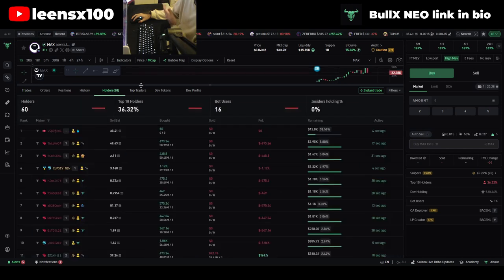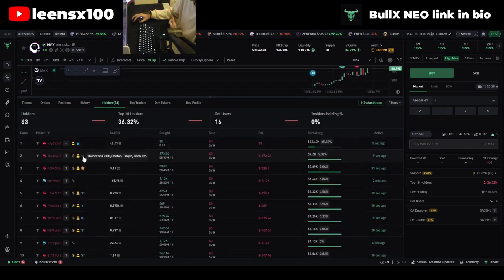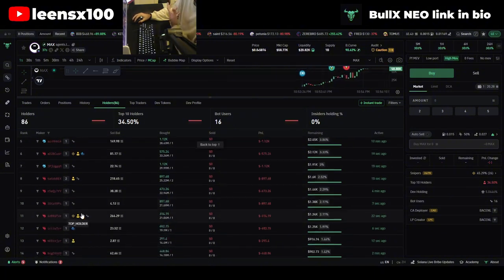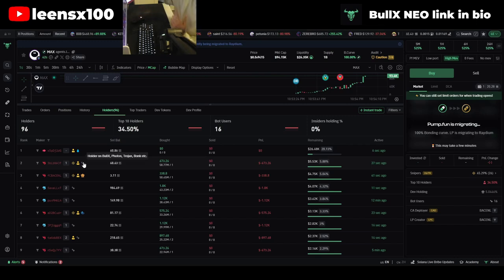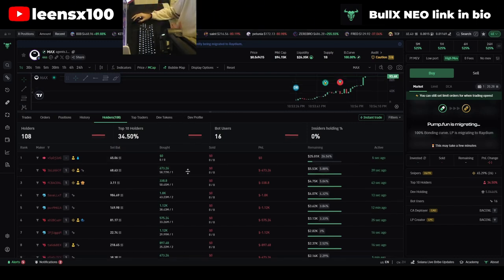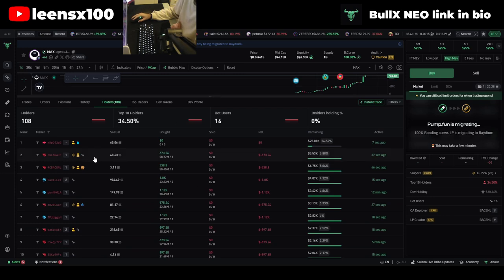before in BullX Neo, for some reason, you only had this little spark of someone using a bot, but now you actually see again some of these bots. And this is actually very useful because if you see the same bot on the top holders, this coin just migrated in my face as I'm explaining. If you see all the top holders with the same trading bot, probably it means that it's, you know, some sort of wallet buy, and it could be a bundle, can be a scam. So you want to see some different stuff on the top holders.